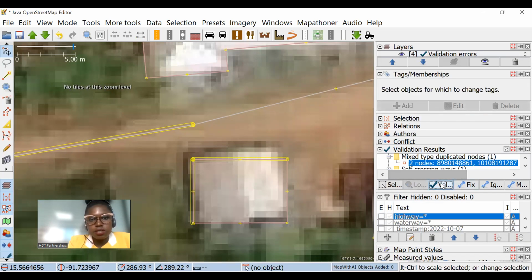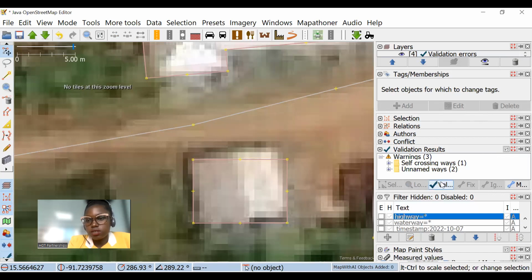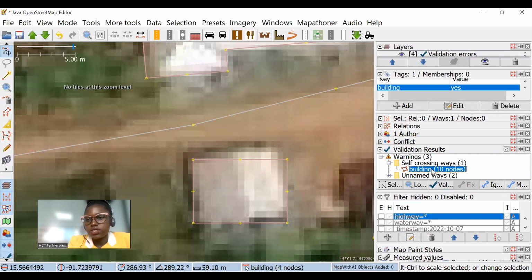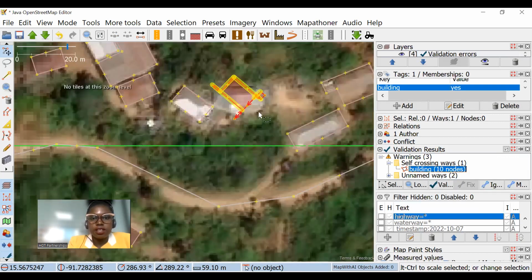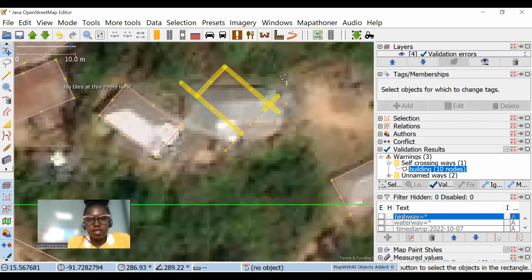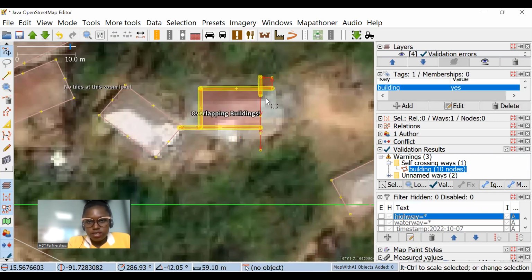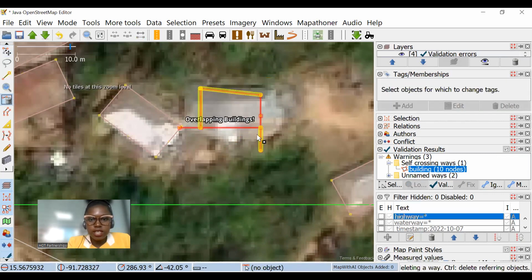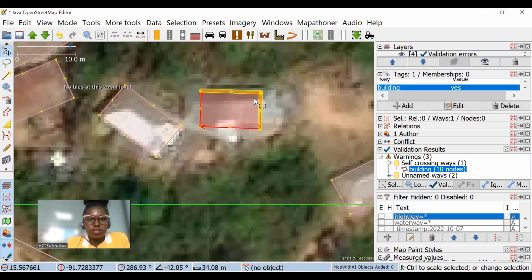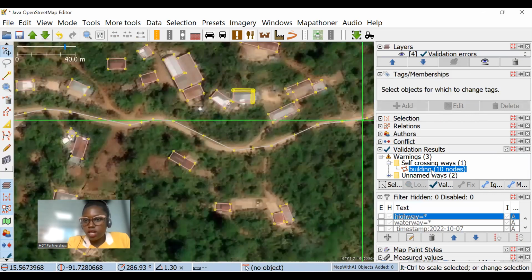This should be a mistake. I think because the nodes were closer, so it's saying duplicates, but they're not. It's a false positive. So again, here it's telling me self-crossing. I'm going there and I'm saying something like this. Okay, so how do I deal with this? I can just highlight, delete the extra nodes, and I will square it, and I'm good. I've fixed that one.